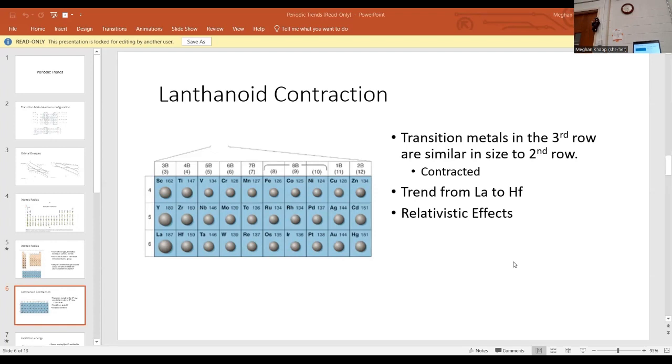What does that tell us about the densities? Kind of if they're dense in the middle, or really dense. Well, all atoms are really dense in the middle, but how can we compare the densities of the second row and the third row? They should be similar. Okay, so they have similar size.